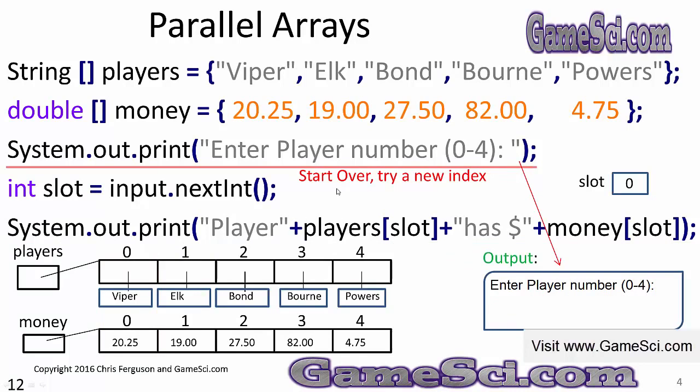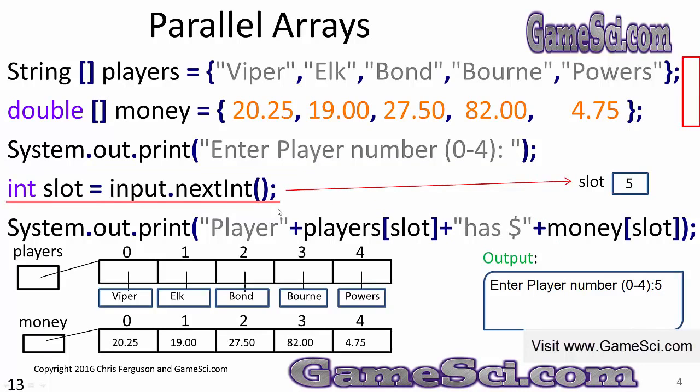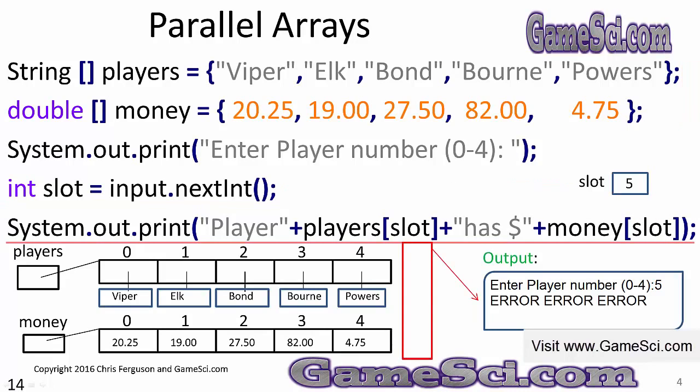This time, maybe screw up, make a mistake. Go back to the screen and ask the user to enter a player number 0 through 4. This time, for whatever reason, when it went to the keyboard and waited for the next integer to be entered, the player typed in a 5. Ooh, that's not good. If you see this box up there, we've got a big problem here. There is no position 5 of this array. If you look closely here, 4 is the last position. So the player is asking to access a slot that doesn't exist. Yeesh. What happens here?